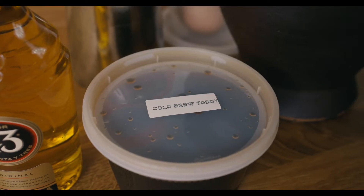For the longest time at Suerte, since we don't have an espresso machine, we weren't offering carajillos, but people kept asking for them because it is such a great cocktail. So what we did — we got with our friend Richard from Fleet and he helped us develop a really strong cold brew concentrate toddy, and so now we have the carajillo and we get calls for them a lot still.